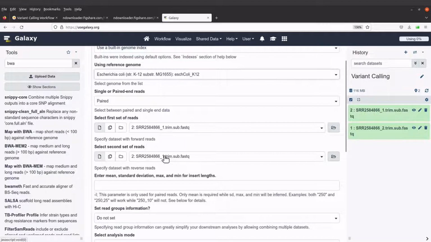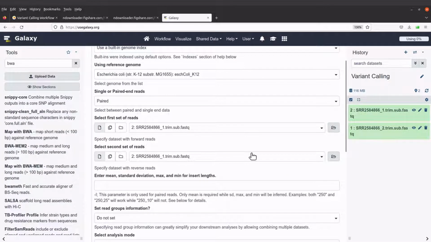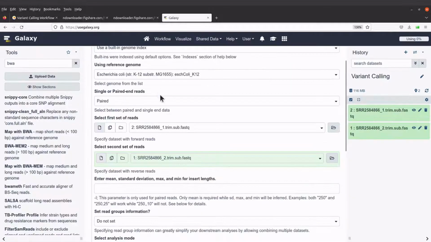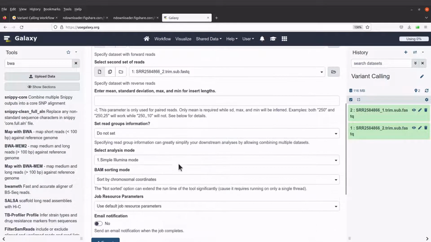So you should see this. If you don't see 1 and 2, just make sure you select them. So here I already see 1, but I'll show you how to select. So you can come here and then click and then you can select the one that you want. And then when you come here, that is the reverse. It should be the 2. So click again here and then select the 2. That's the reverse. So you should have 1 and then 2.